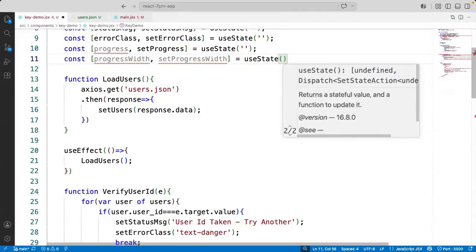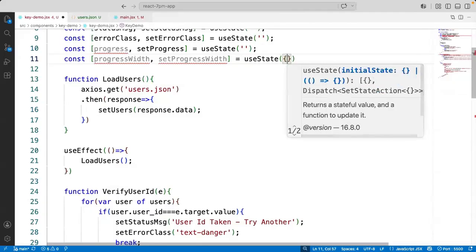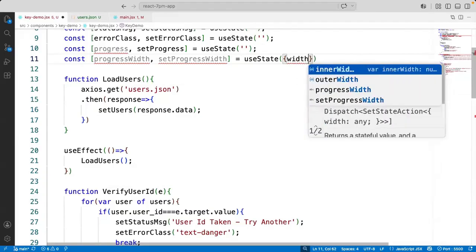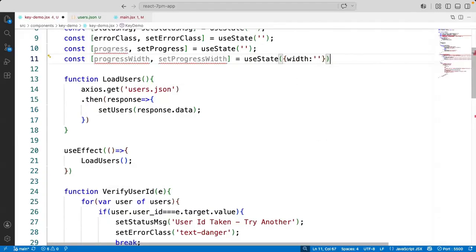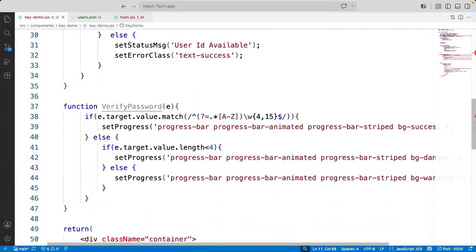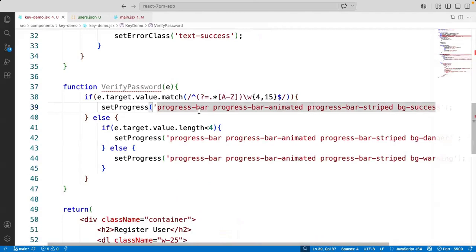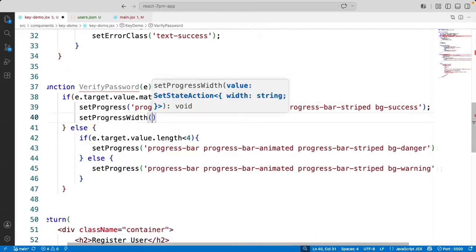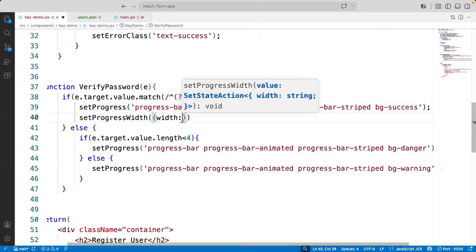This is also a style object. It will have an option called width, which is currently empty. What should happen is, if the password is matching, set progress width as an object, with width set as 100%.